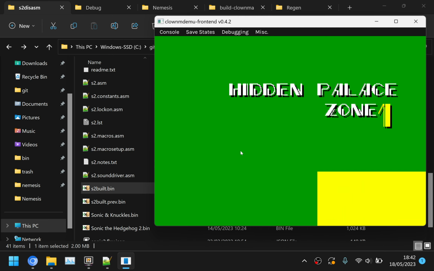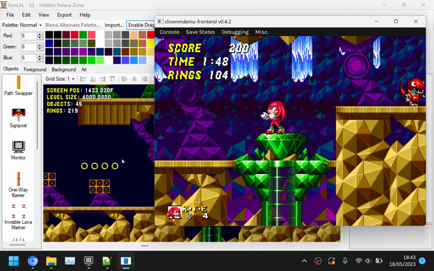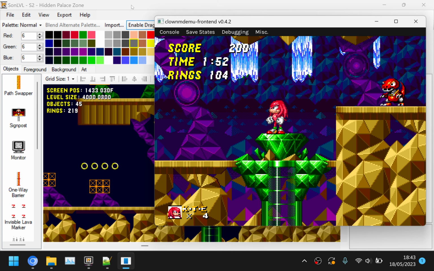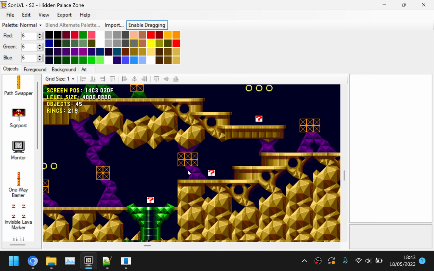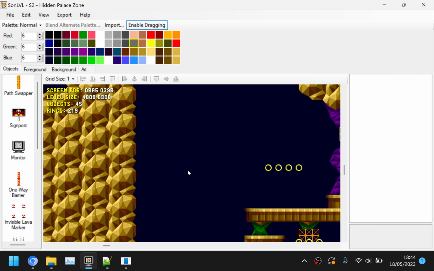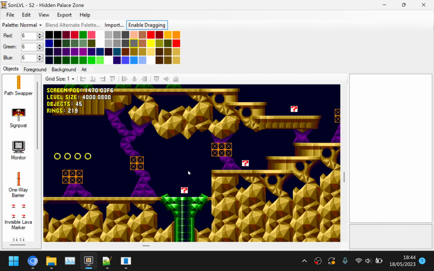So, pretty sure that's everything. Badniks, level data, collision, debug list, everything. So, now that you know how to restore Hidden Palace Zone in Sonic 2, you can use this know-how to make your own fanciful recreations of how Hidden Palace Zone would have been had Sonic Team not been bum rushed. Yeah, Hidden Palace Zone in Sonic 2, done.